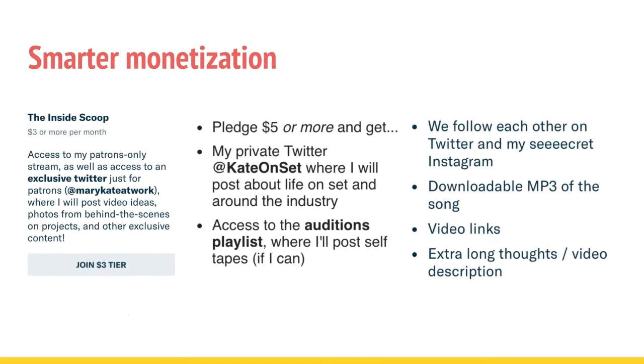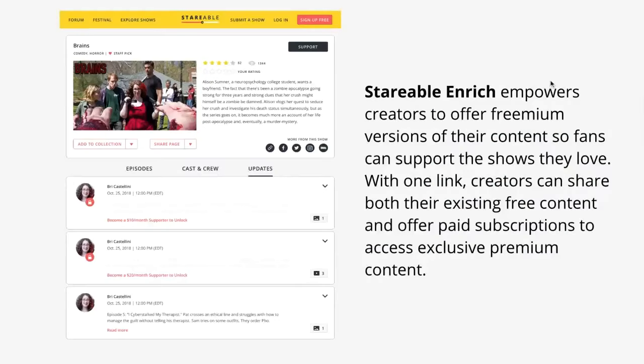Also, smarter monetization. So these, once again, are very brief research done on Patreon and Twitch. I just found three people who are making content similar to mine, female filmmakers, and saw what they were doing for their $2 to $5 monthly tiers. And there's a pretty obvious overlap in the type of content that people like me are monetizing at $1 to $5 a month. And usually it's just access to an exclusive feed. That's useful for me to know, because if that's successful for all of these people who I consider my peers in content, even if I'm not necessarily at their level yet, it's good for me to know that my audience is already willing to pay $1 to $5 a month for exclusive access to a feed, to just little pieces of information to get to know me. And so I can then turn that information into something that I do on, say, Stareable and Rich. Promised I'd get to it.